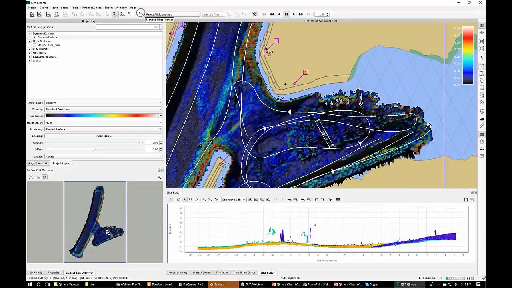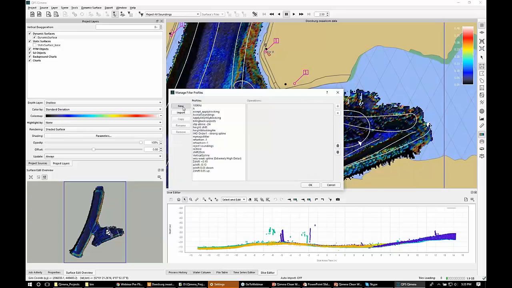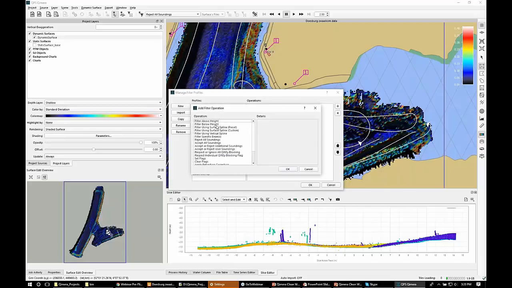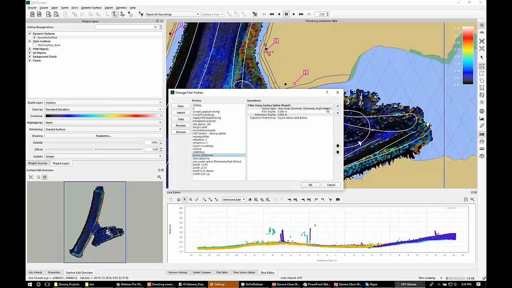you can go manage filter profiles, and then you can just give it a name. So you call it like spline NL norm A. Oh, that's a double A, norm A. So it's there, spline NL norm A, and then you click on this plus here on the upper right, and it lets you select the spline filter. You can choose the preset, and then you go here. There's this little arrow there, and you can just select it from the list.